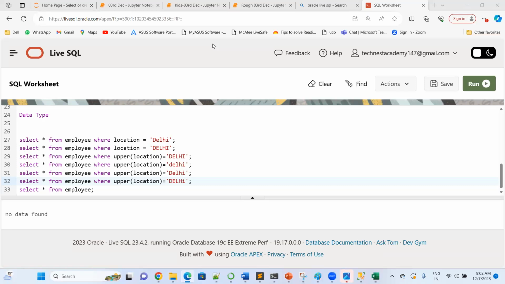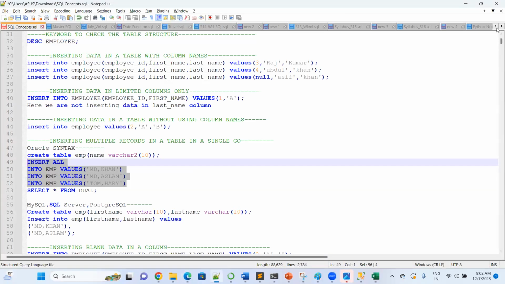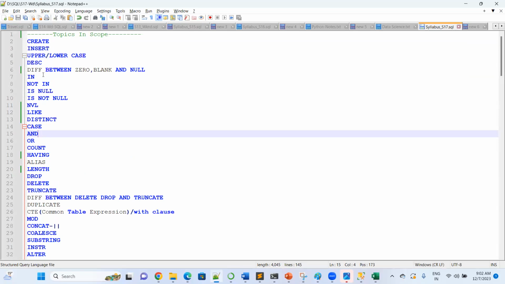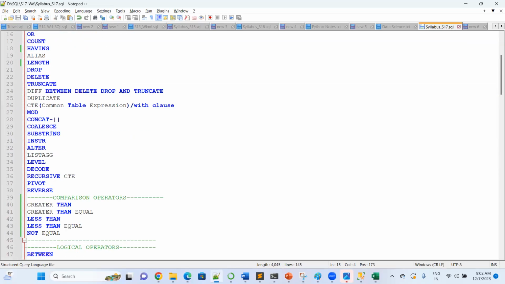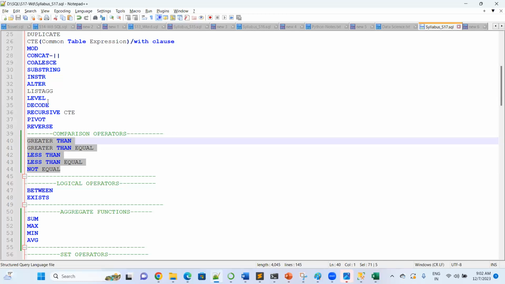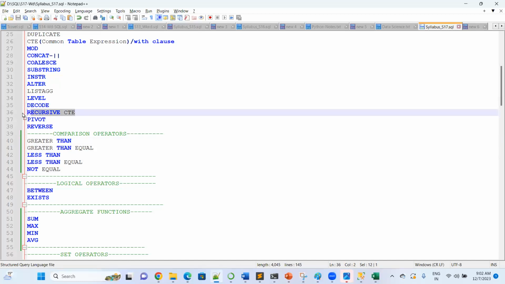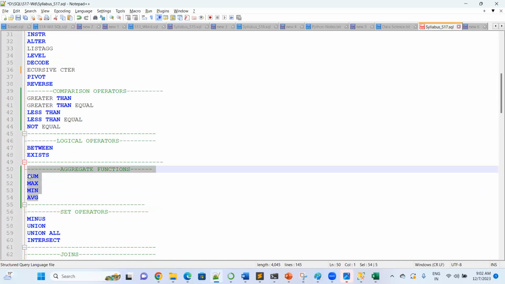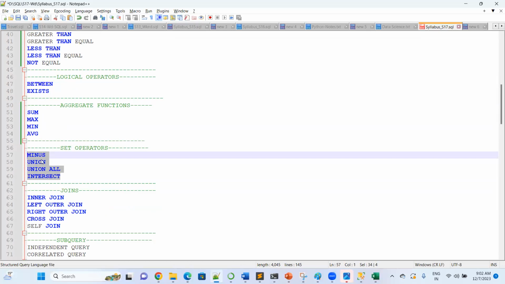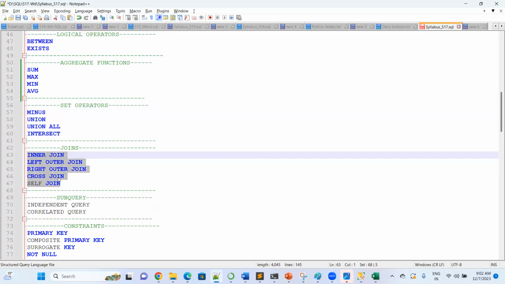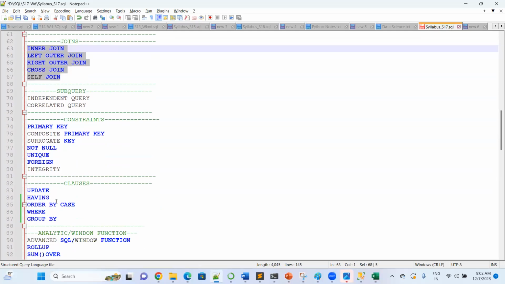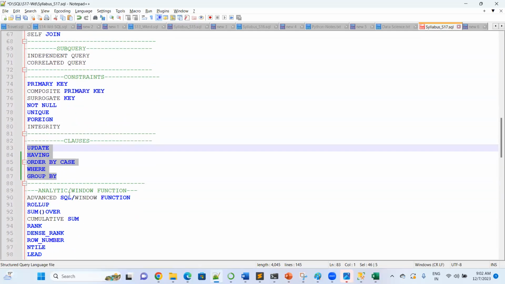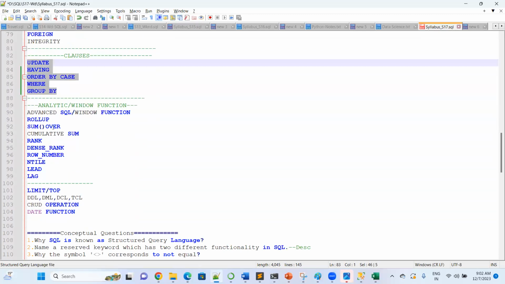Mohit, I have joined late, so what are the topics that we're going to cover? Can you give us more brief? Sure, I will share this in the group right now. These all topics will be covered from the basics: comparison operators, recursive CTE, pivot, common table expressions, aggregate functions, the set operators like minus, union, union all, intersect, the different types of joins, constraints, these clauses, and the advanced window functions.